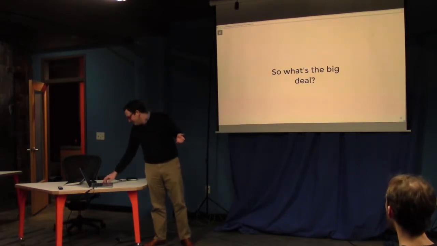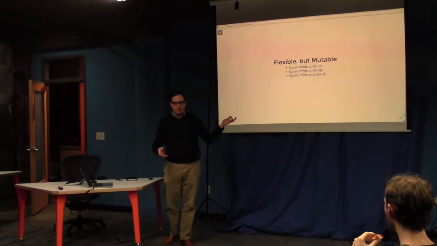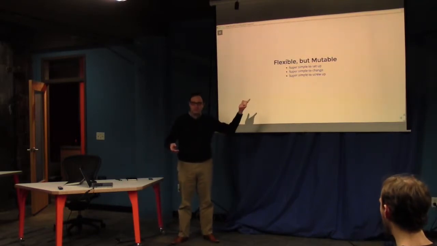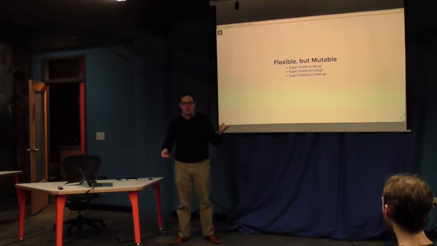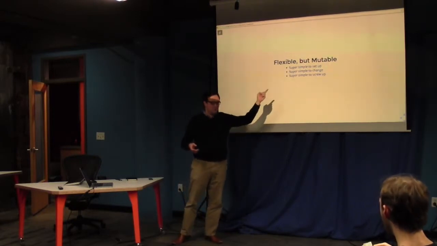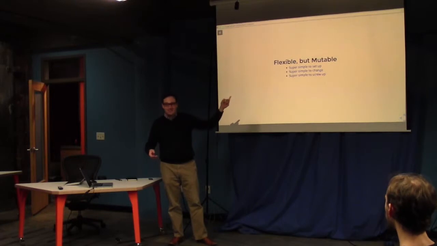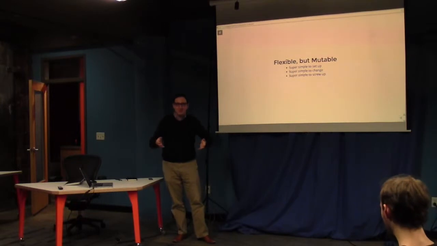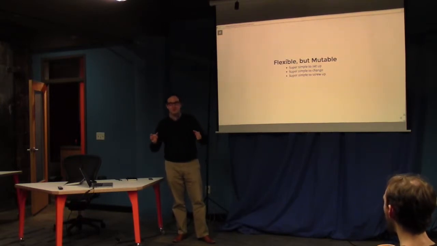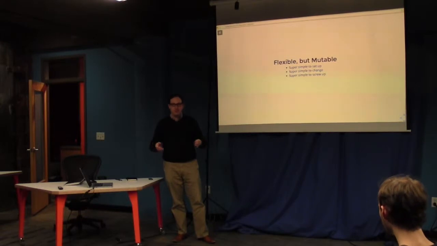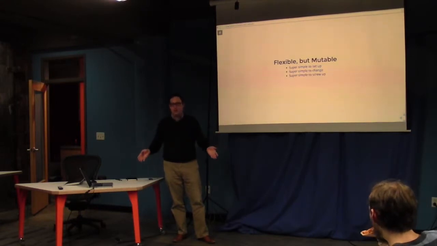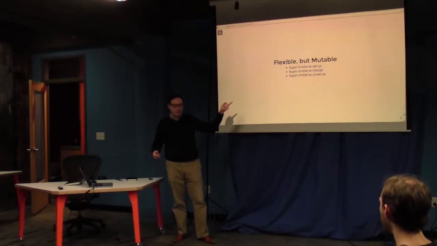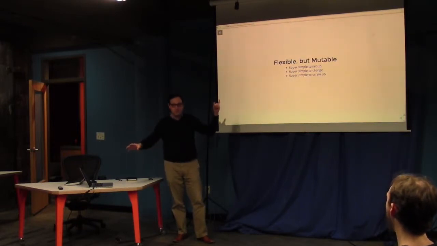So what? The nice thing about the Angular model is it's flexible but mutable. And one of the problems with an Angular model is that it's flexible but mutable. It's super simple to set up. It's an object. It's super simple to change. But just like everything else, anytime something's super simple, it's super simple to screw up. It's just like anything with JavaScript, you can change a number to a string or what have you, and if you don't account for that, everything breaks and everybody cries. The same thing with your model. You can easily change something in your model and then it screws something up further on.